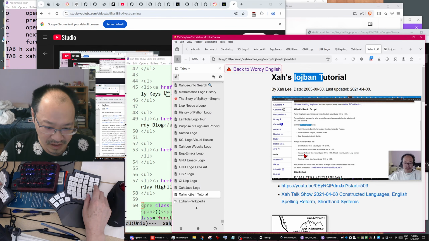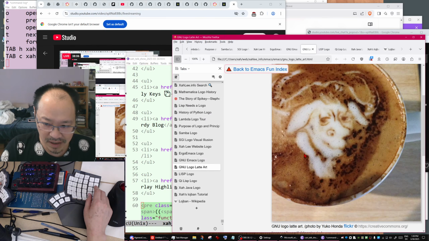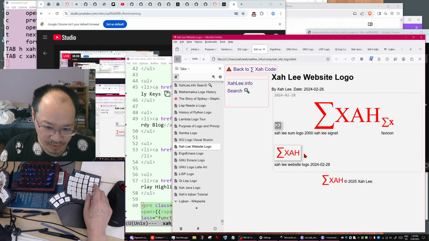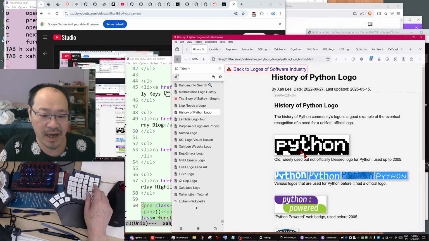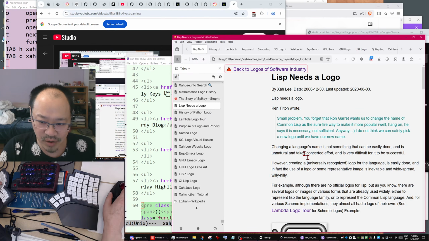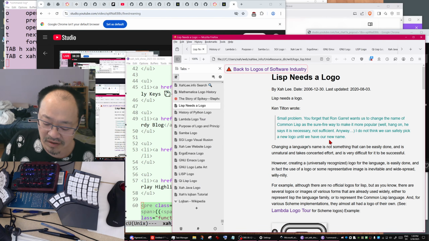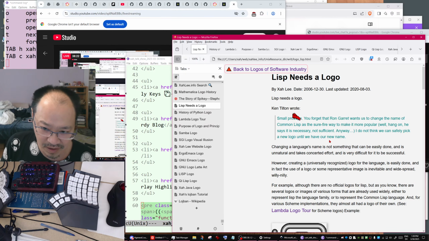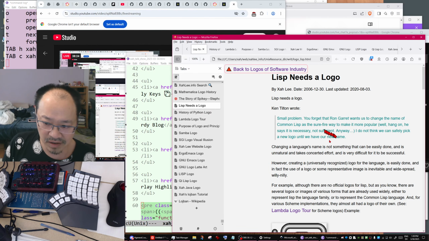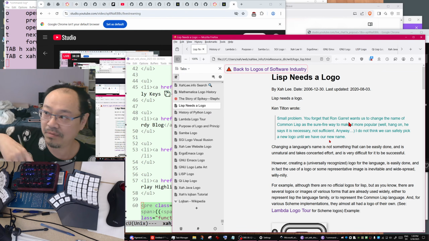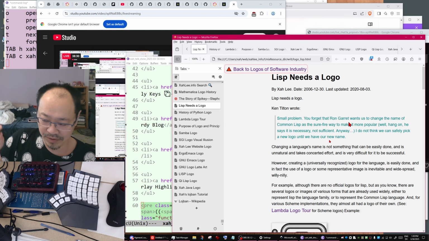Then another incident, let me tell you guys, is about the Lisp logo, okay? This is when I argued online with a bunch of the Lisp fuckheads, especially the Common Lisp ones, back in 2006. This is the reason they call me a troll, so this is an excerpt of part of the argument among like tens of posts.